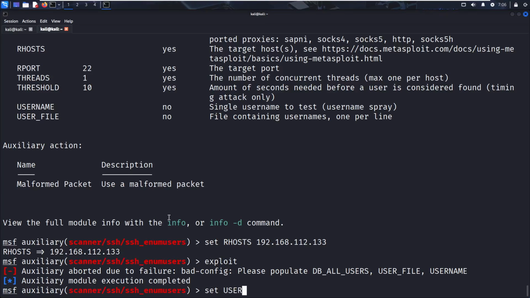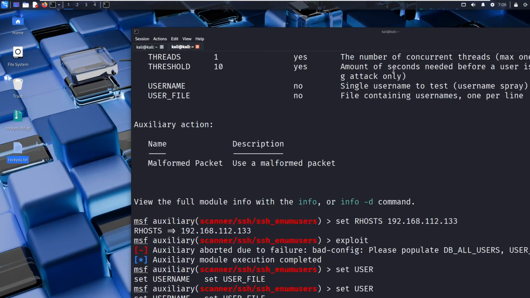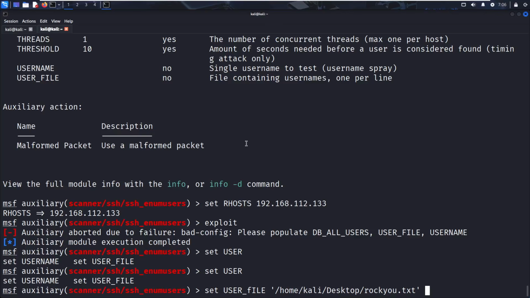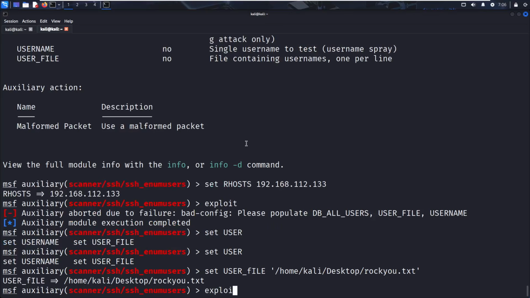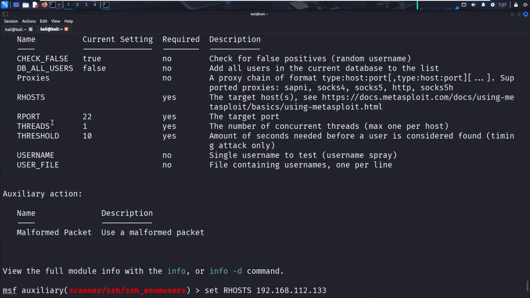Let's use the user file here. Let me drag and drop my rockyou file here. Exploit. Where is verbose here? I want to show you the output as well.